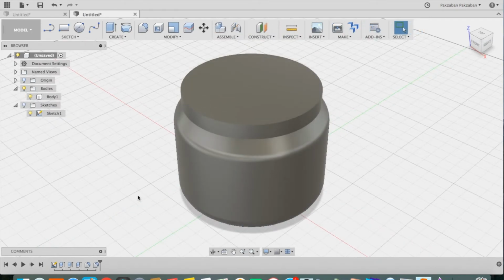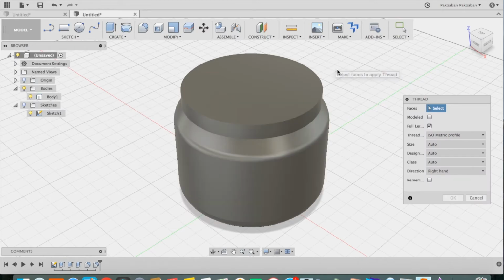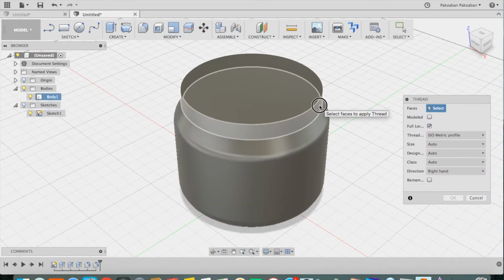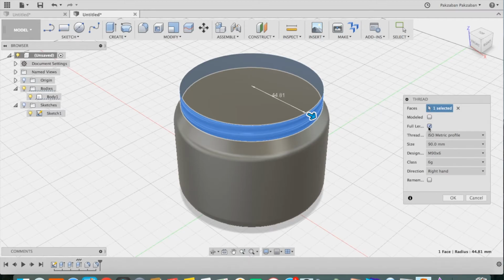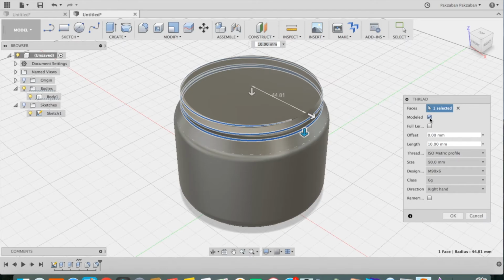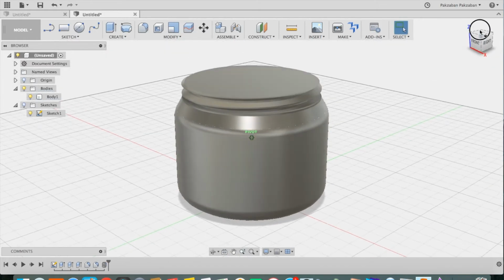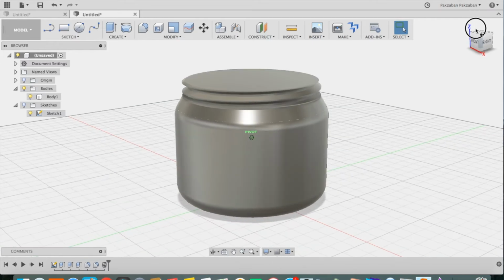Now I'd like to be able to screw a lid on top of this jar, so I first have to apply a thread to this surface over here. So I'll go under Create and select Thread, and I'll select this face. I will uncheck the full length box. I want the length of it to be 10 millimeters. And I will say modeled, and I'll leave everything else as is. Press OK, and here's a nice thread on the top of my jar.